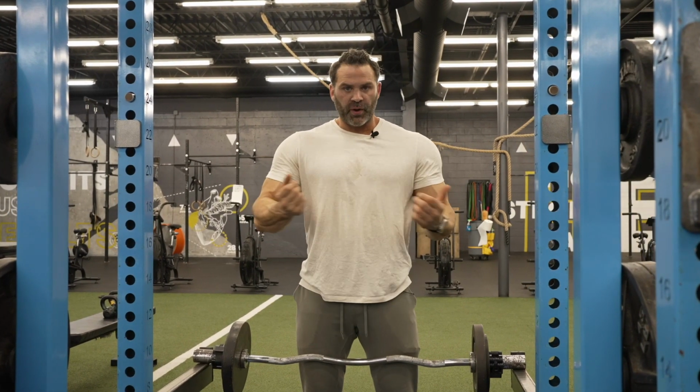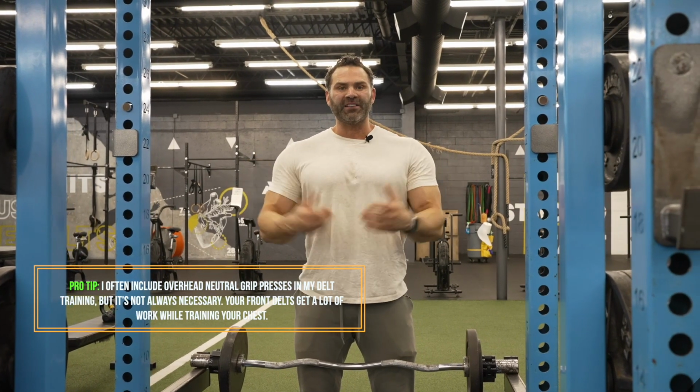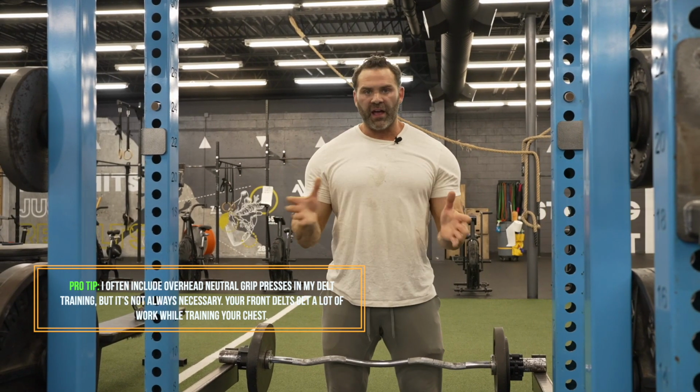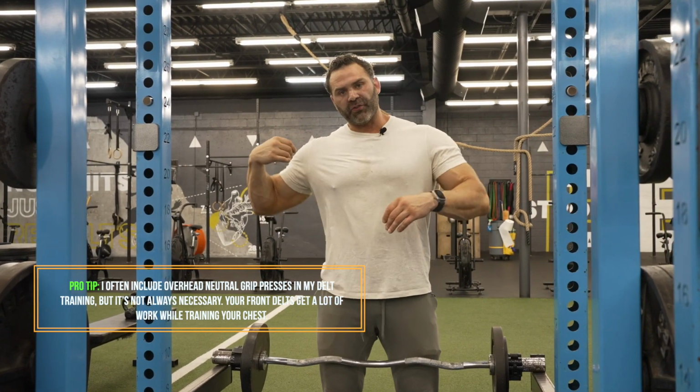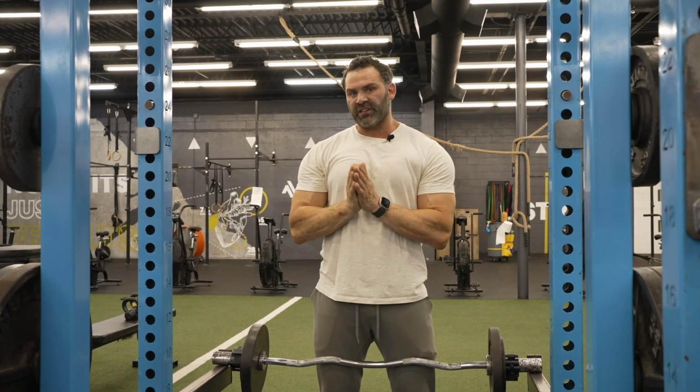Whole point today was perimeter, right? Just widening, getting these shoulders to be nice and wide. And the key to that is getting your delts to be round. So you have to hit it from every single angle, from the back, from the side, to really grow that. You're gonna get plenty of front delt from pressing. A lot of times during my delt training, I do overhead pressing as well.